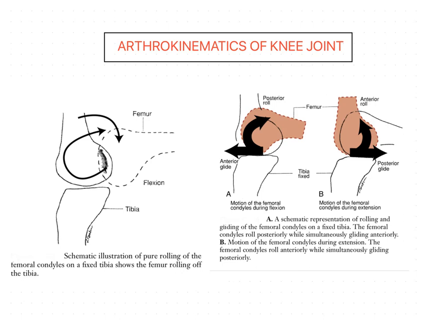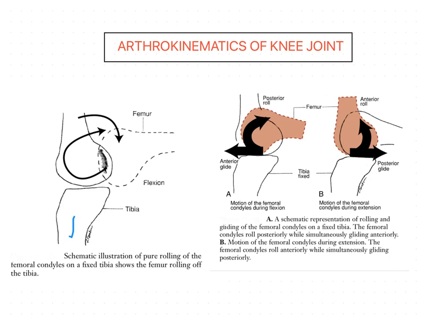Dear students, welcome back. In the previous session, we discussed the osteokinematics of the knee joint. Now, in this session, we are going to discuss the arthrokinematics of the knee joint, that is flexion and extension. During flexion and extension, if the tibia is fixed, then what will happen? What are the intra-articular articulations?